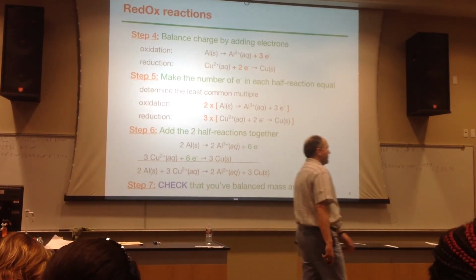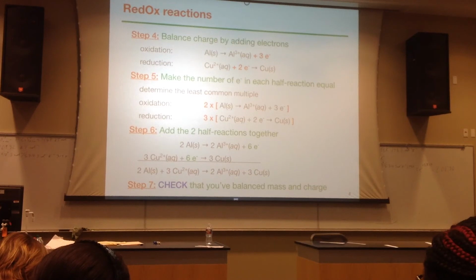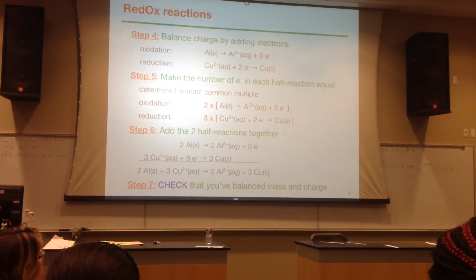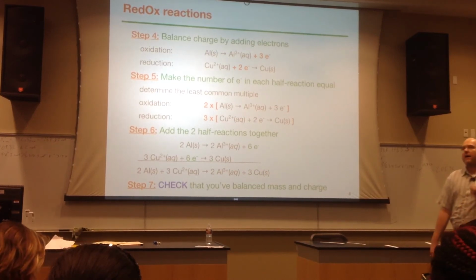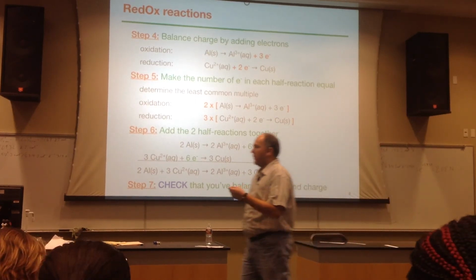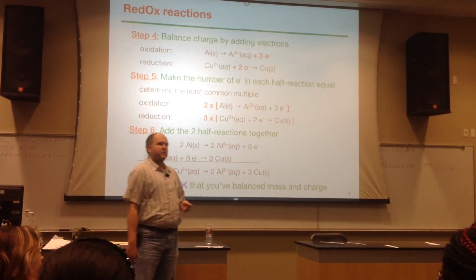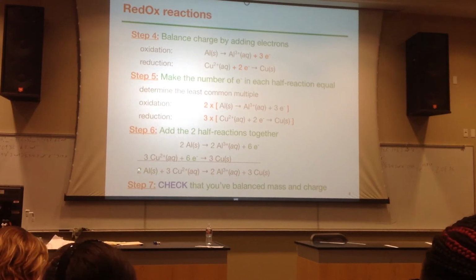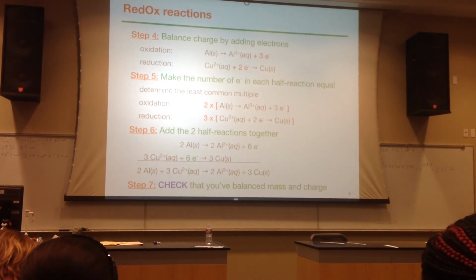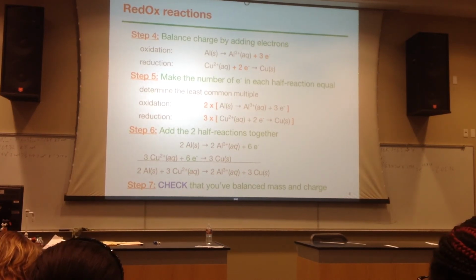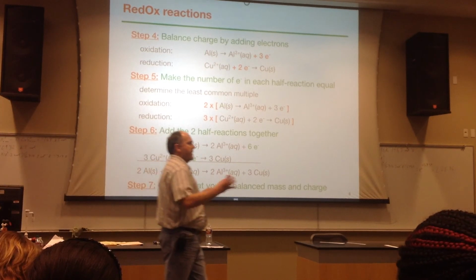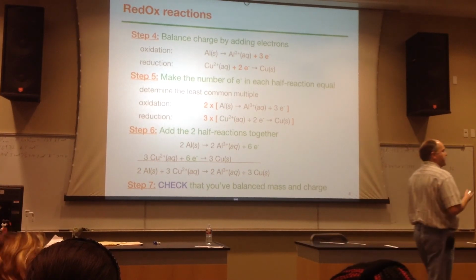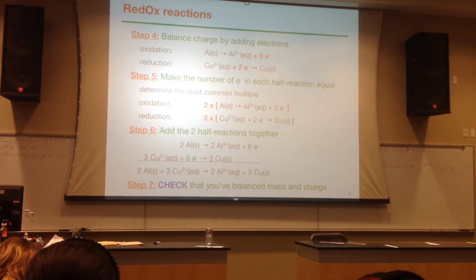Last step, as is true for any and all balancing chemical equation type problem, check your work. There's absolutely no reason why you should ever miss a question about balancing chemical equations, because you can always check your work. Okay, you have to check to make sure that both charge and mass are balanced. Okay, so my balanced chemical equation, 2 aluminums, check. 3 coppers, check. 3 times 2 plus, I have plus 6 charge on my reactant side. 2 times 3 plus is a plus 6 on my product side. My charges and my masses are the same on both sides. I have a balanced chemical equation.